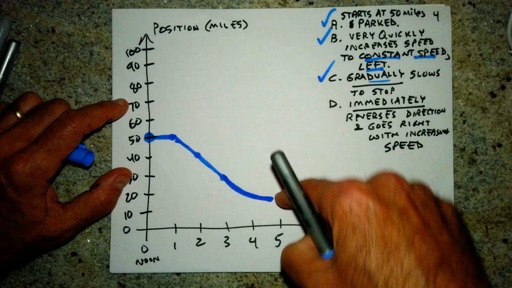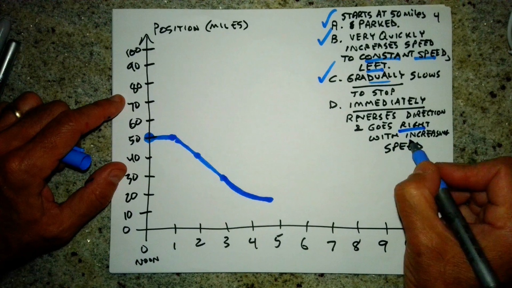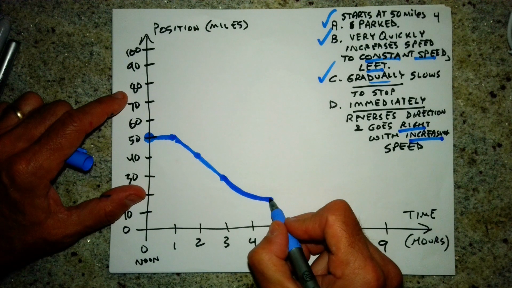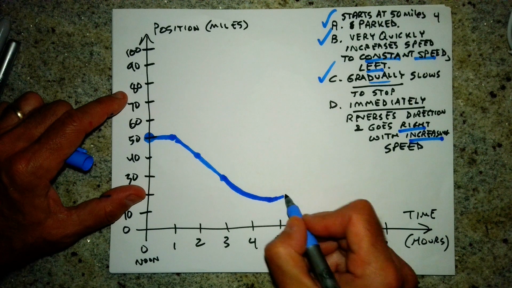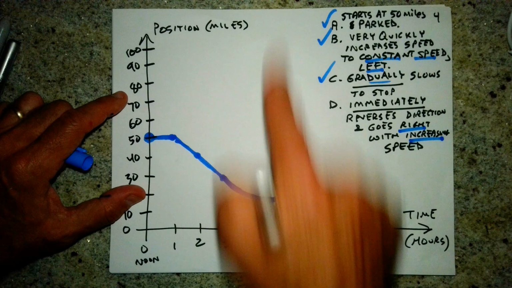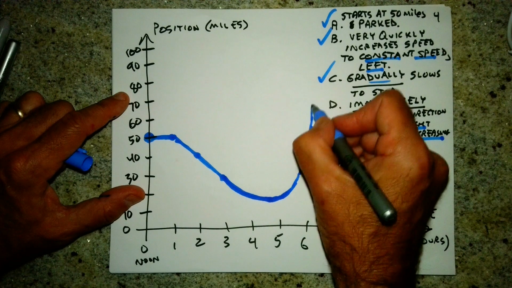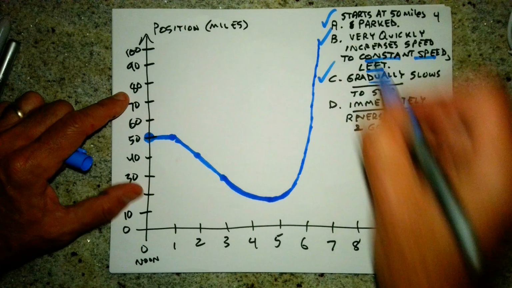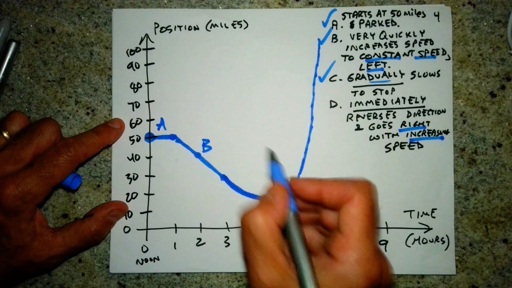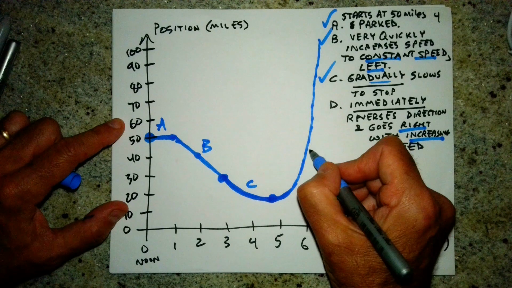So instead of moving this way, left, it's going to start moving that way, right, and goes right with increasing speed. Okay, well, we've seen that before in the previous graph. Each little unit of time that goes by, it should go further and further that way, so you get this curve, it gets closer and closer to pointing straight up. Okay, so this is part A, this is part B, this is part C, and the rest is part D.